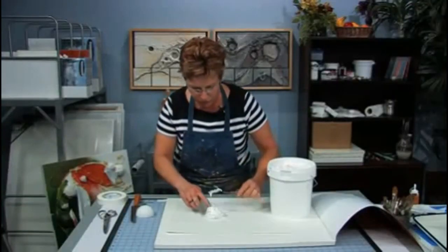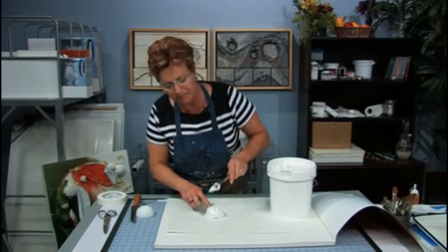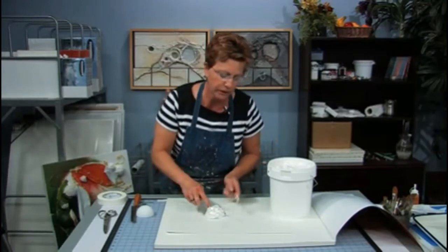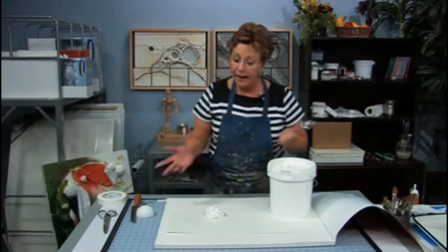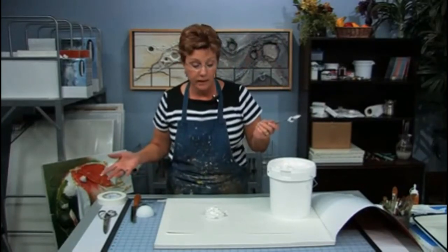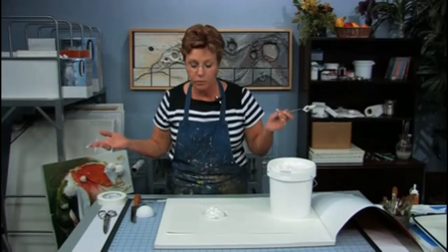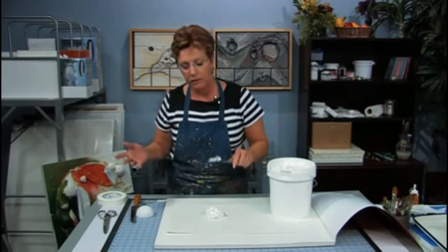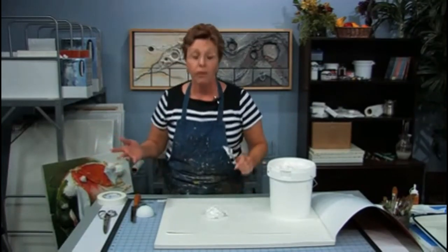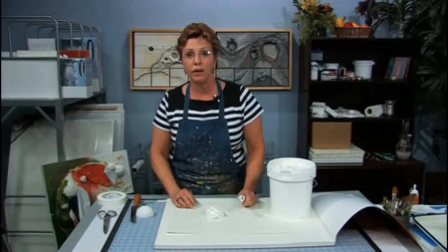After this is dry — and usually since it's varying levels of thickness, it'll just take a day or two days. You'll know when it's dry because you'll touch it. After that it's a permanent part of your painting, and you can then go and color it any color you wish. I like the little horns. That's a textural tip from Susie Andron. Hope you enjoy it. Hope you use it.